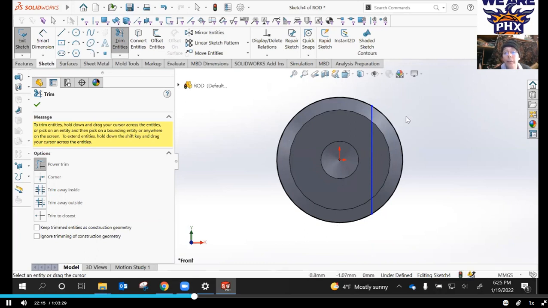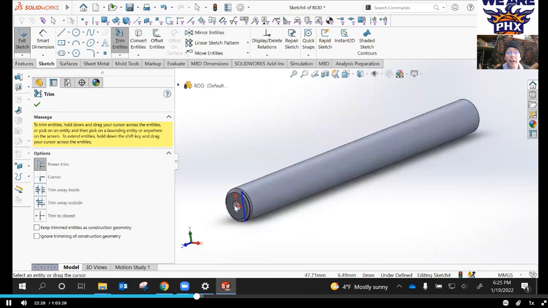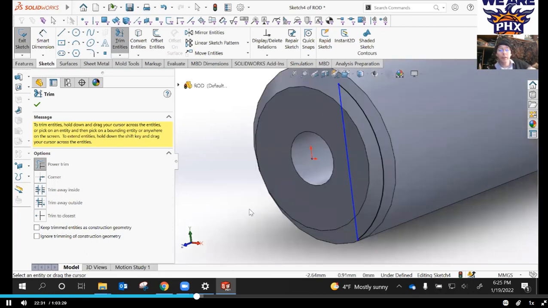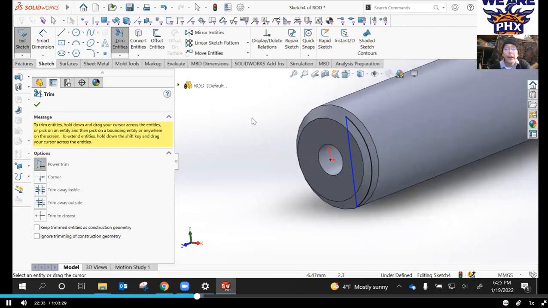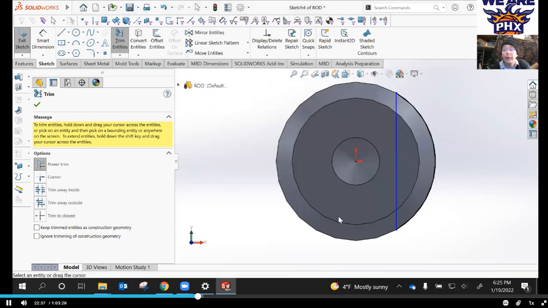So I'm going to trim that, and that dark circle goes all the way around the outside, but I don't want it all the way. I only want this part here. So I'm going to just draw across that line and trim it. Now all that I have is these two portions, right? And I know that because if I spin around like this, you can see that that's what's in my sketch, right? Just those two. So to get back to normal to, I'm going to press spacebar and click that. Now I'm back to looking straight at my sketch.